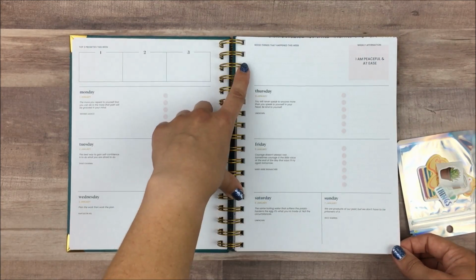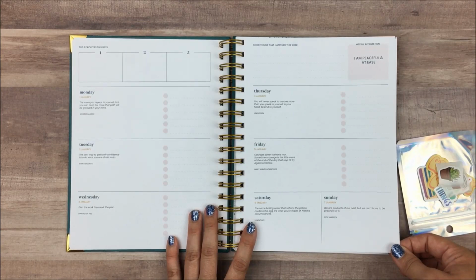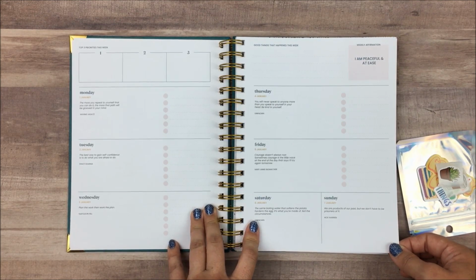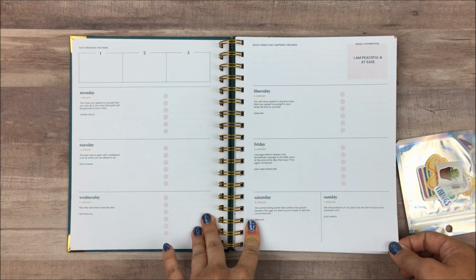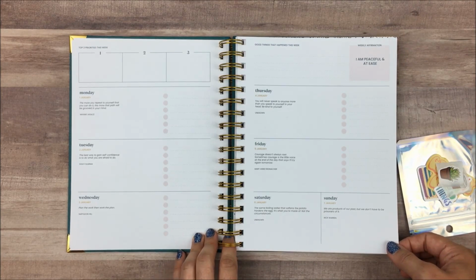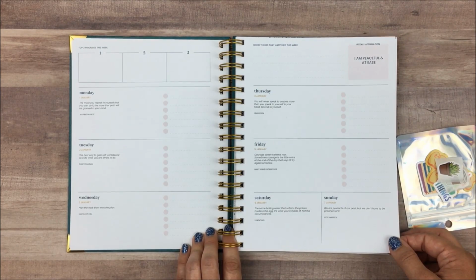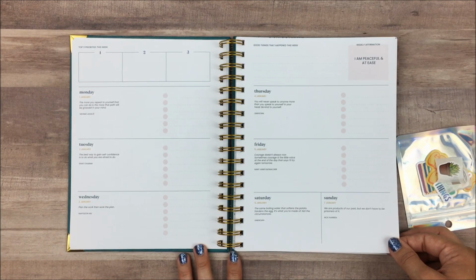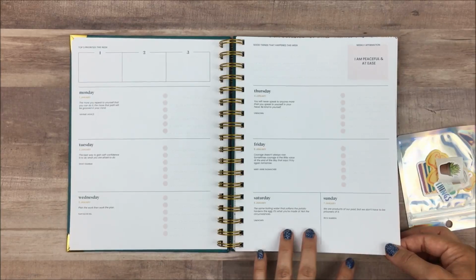And then of course, it's such a good idea to record the good things that happened. It's so easy to pick out the negative things that are happening, but as we make more of a conscious decision to find the good things, they will start to become easier to notice. Basically, it's the concept of what you look for, you will find. If you are looking for good things to write down, you'll start to notice the good things more. If you are looking for the bad things, for the negative, that's what you're going to notice more.